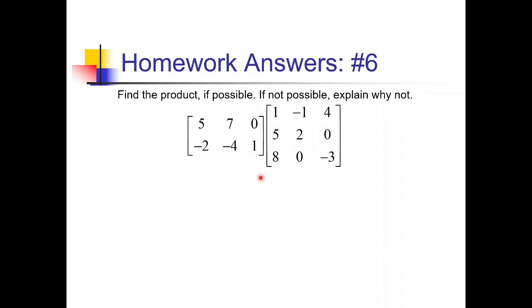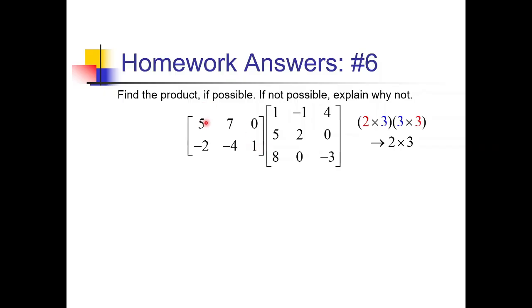To multiply these, we're going to check our dimensions first. We have a 2 by 3 times a 3 by 3. The columns of the first and the rows of the second, these 3's match, so we'll have a defined product. And it's going to have the rows of the first and the columns of the second, so 2 by 3 for the final answer. So we're going to go through and dot multiply this first row by the 3 columns here, and then we'll do the same with the second row.